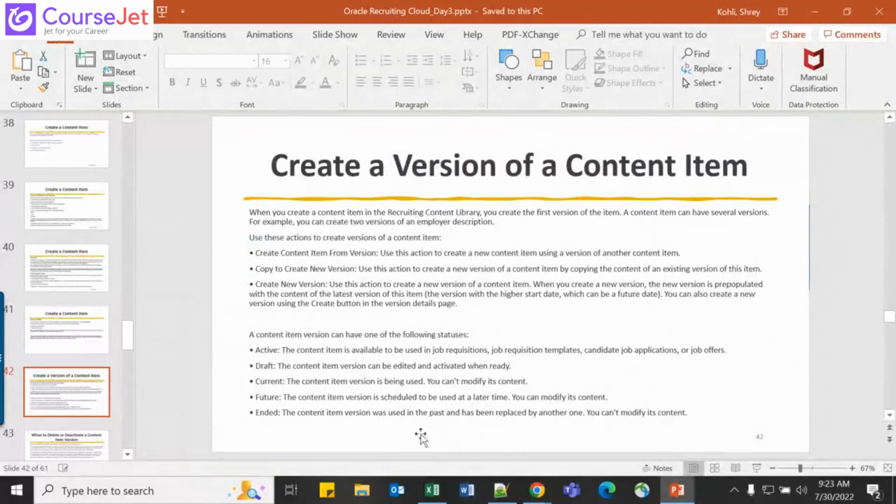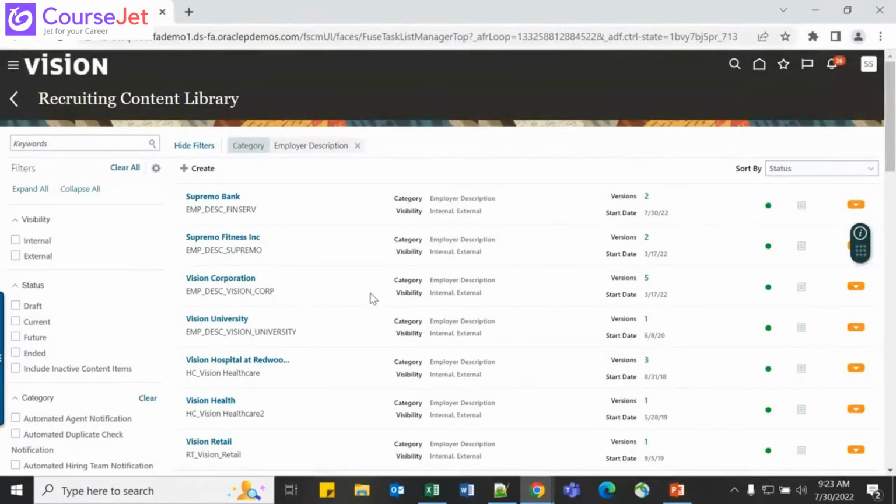Future means the content item version is scheduled to be used at a later time. You can modify its content, as I showed you with that calendar option. If I plan to make some changes to the version, but the business said to roll it out after 1 month, I will make the changes and click on the calendar and give the future dated changes.